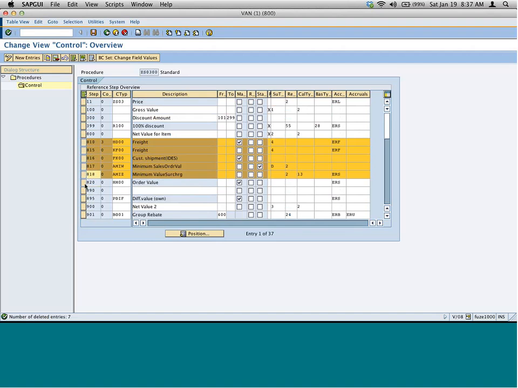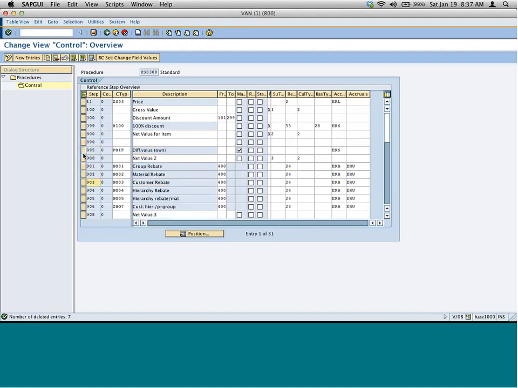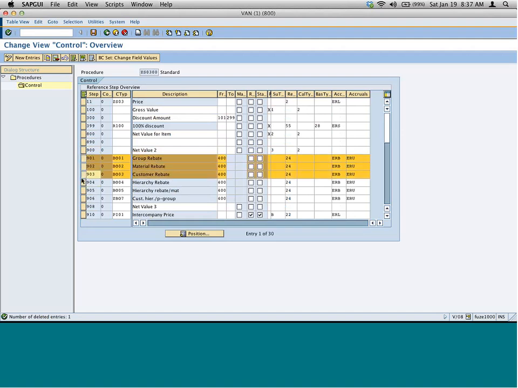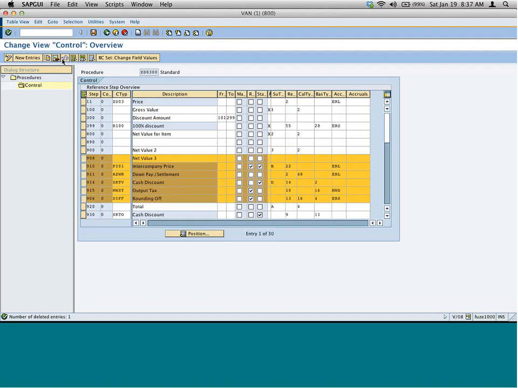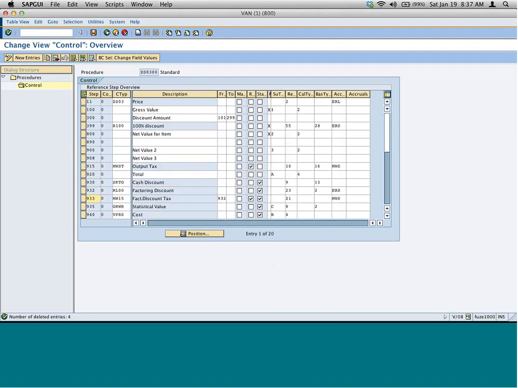Okay, freight, order value, difference. We are not interested in all of that. So we are not interested in rebates. Yes. In this problem, we are not concerned about the currency. It's not part of it. So currency will be based on a standard company code-based currency. That's it. Okay. Cash discount is not required. Calculated costs are not required.